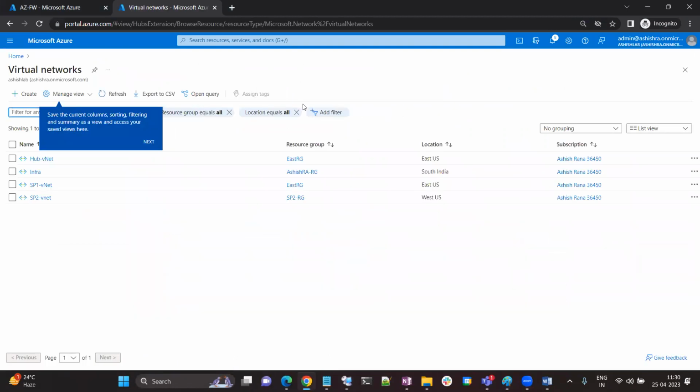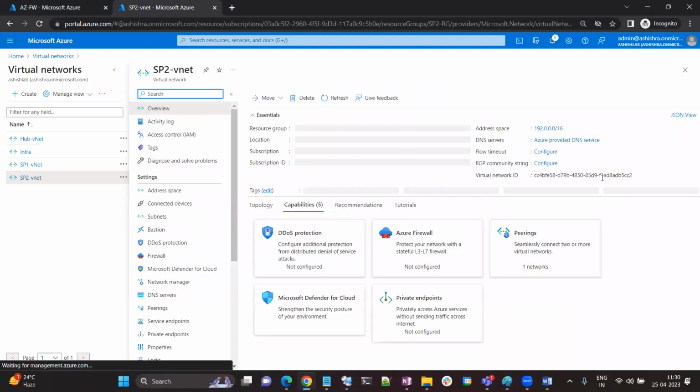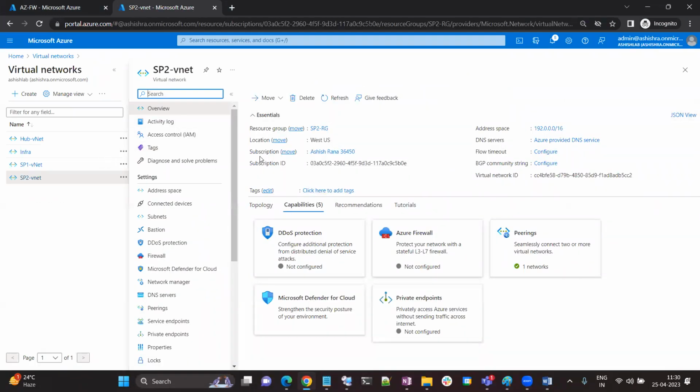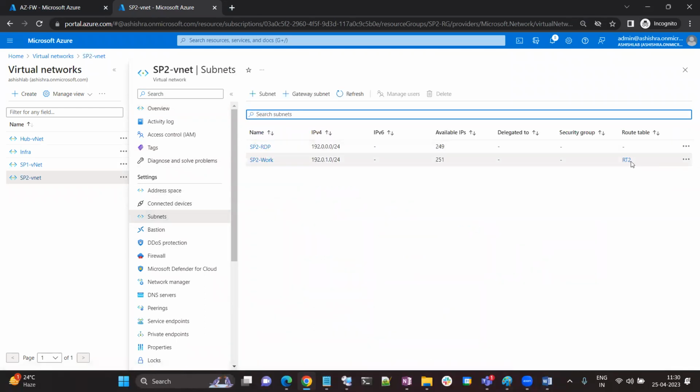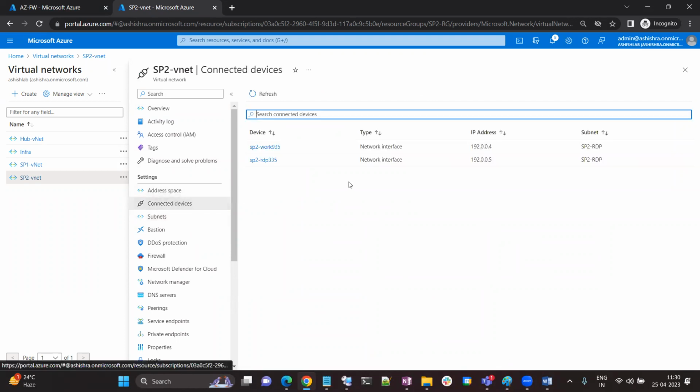Virtual networks. So this connection to router 2 and connected devices.